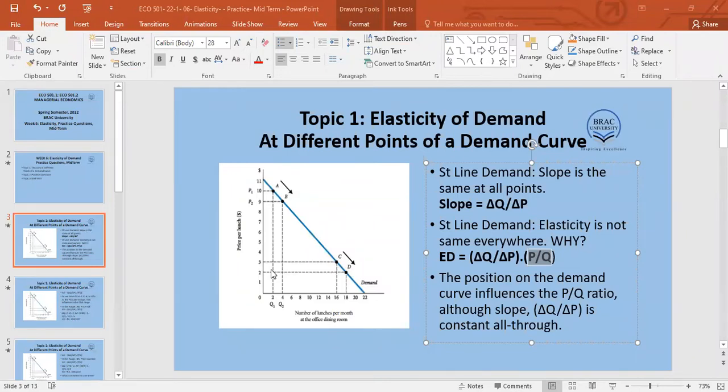So what indication does the difference make? In the AB region, we are looking at a high income group. In the CD region, we are looking at a low income group. Somebody who can buy a pizza for 10 taka or 9 taka must be richer than somebody who can buy a pizza at 3 taka or 2 taka. Got the logic? Yes, sir. Of course. Let's say it's 1900, and this is 300 and 200. So if we are observing the change between 10 and 9, we are looking at a high income group because they can afford to buy the pizza at 10 and 9 units. If we are observing the change between C and D, we are looking at a low income group because they can afford only a lower price, 3 and 2.